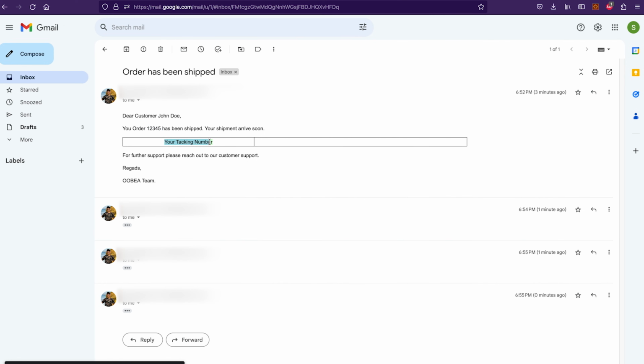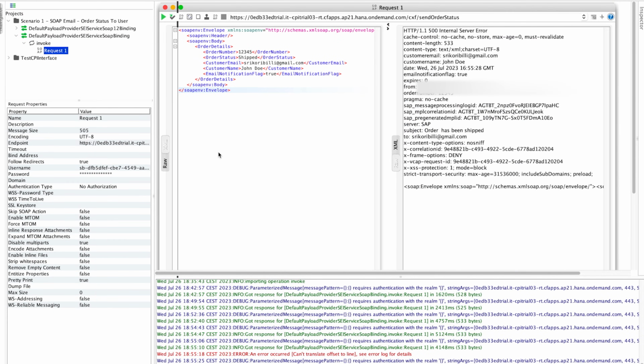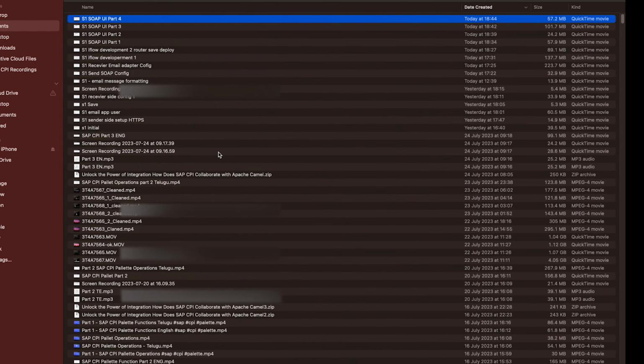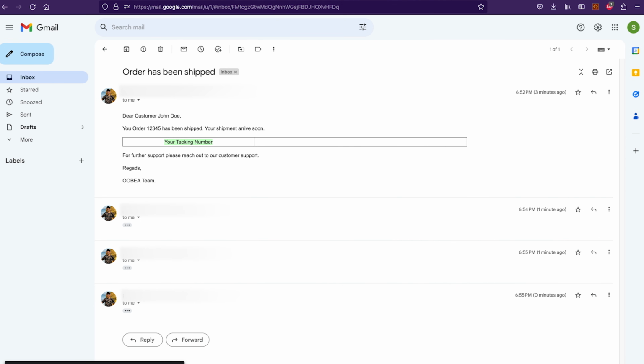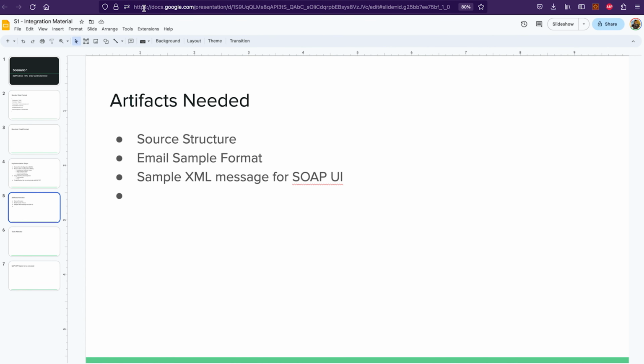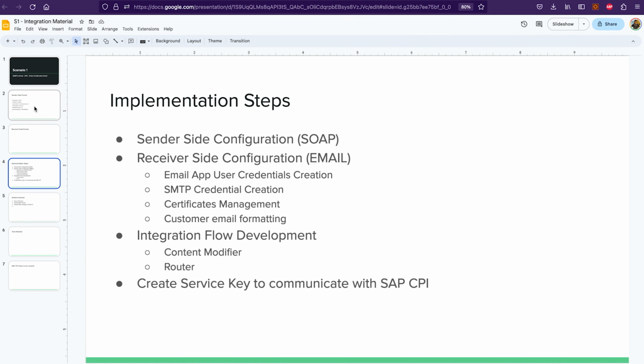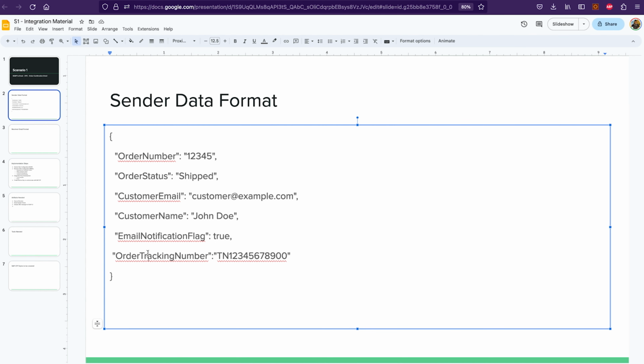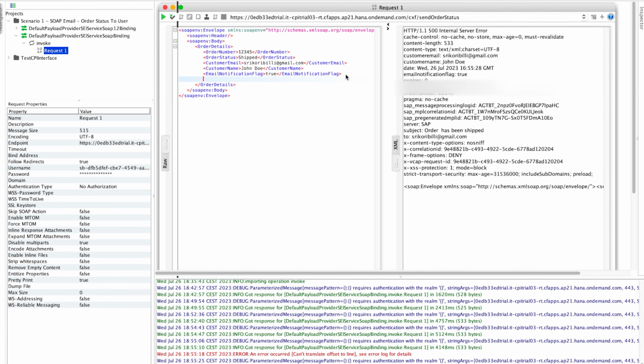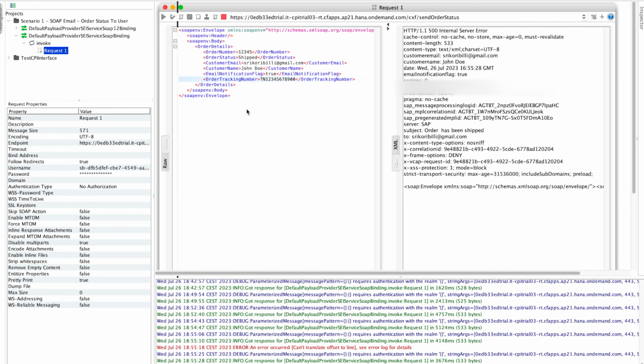Why? Let's again go back to the payload in SOAP UI. I see. You see in the payload we don't have any field called tracking number. So basically we need to add that field. If there is no input, there is no output, right? So now let me add a field like order tracking number. Copy this, and now I will add it as a node element, XML element there. Now it's good. Now click on submit again. This is good. Now it's fine.